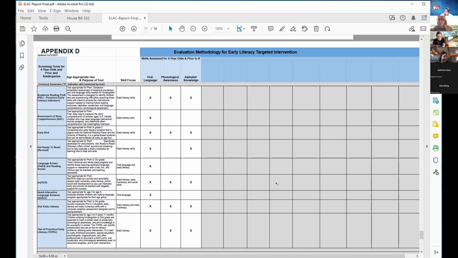I'll also say that the thing with universal screeners is they're designed to be simple and quick and easy to use. For the most part, most of them require very minimal, if any at all, training in order to implement them. Of course, some minimal level is going to be required for anything, but as far as being able to access the tool itself, without going through extensive training by the publishers or creators, it's pretty simple. The PELI has a really quick online module, essentially.